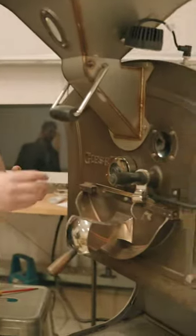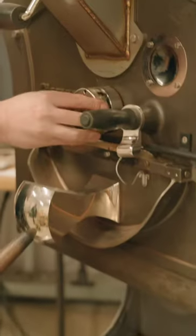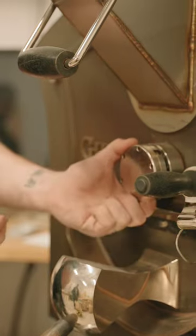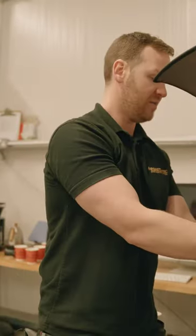And that's it — pop the cap back on. You might get a couple of drips, so just be mindful of that because you don't want it going in the coffee. Even though it's food safe, it will affect the flavour, so just keep an eye on it. When you do, flash it up after you've done that, and just give it a little wipe with a bit of tissue if that happens.